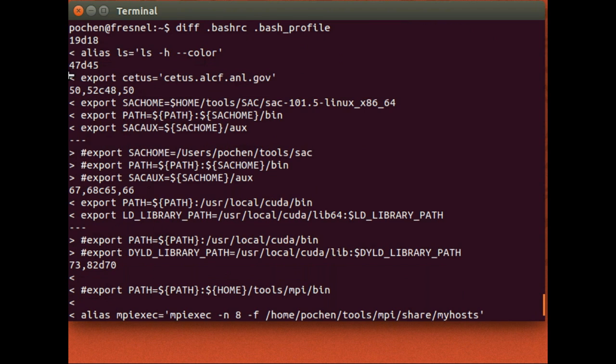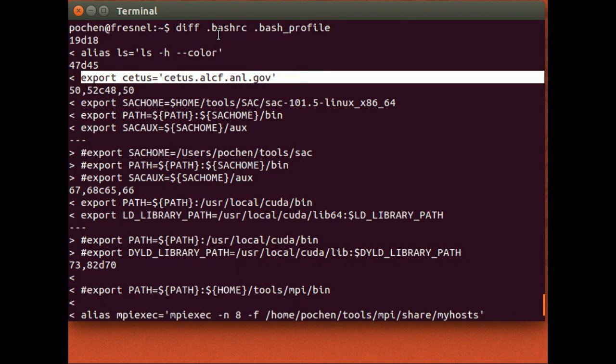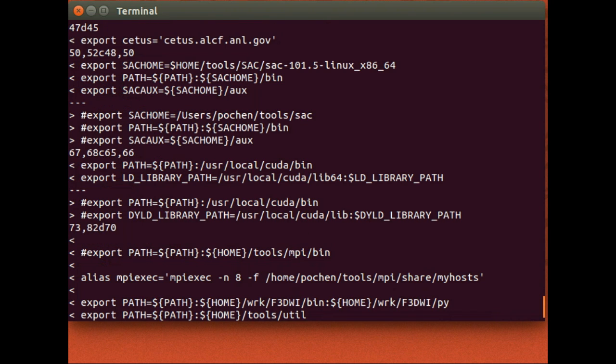And then you have another example of a D command. 47, 45. This is a line that exists in the first file but does not exist in the second file. And then you have this kind of line. C means changed. 50, 52, you have two numbers in front of C. That's the starting line number and the ending line number.